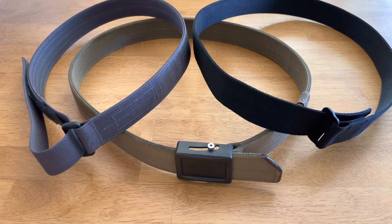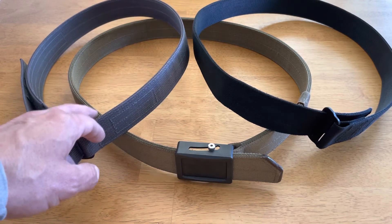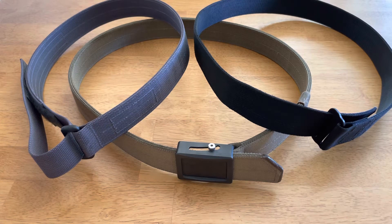When I first started carrying, I bought into the idea that I needed to run out and buy the thickest, stiffest gun belt I could find, which proved to be a mistake. Honestly, most people carry a compact-size handgun or smaller with one or two spare magazines, and low-profile belts will provide plenty of stiffness for that loadout. If you have a 10-12 pound loadout, then you'll probably want something like an Aries Gear, but it's just not true that you need a metal band wrapped around your waist.